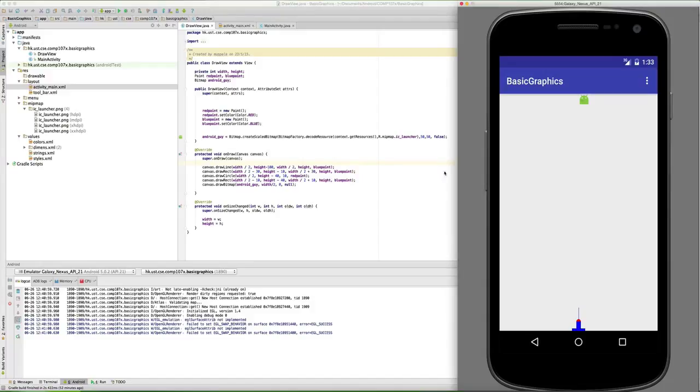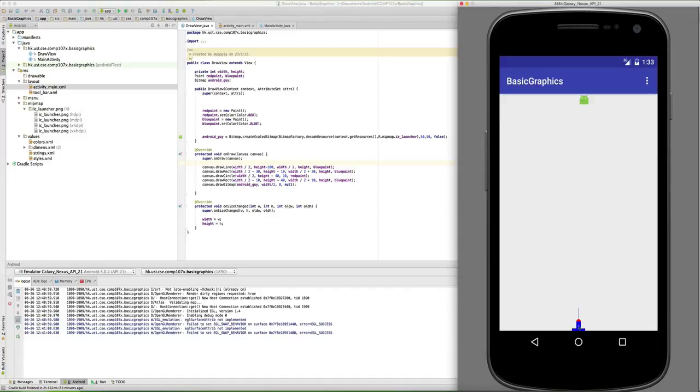So you can see that we have drawn the bitmap right at the top here. Then we have drawn two rectangles. One is a horizontal rectangle here and the other one is a vertical rectangle. Then we have a line going through right in the middle here, and then we see half a circle here. The other half of the circle is hidden beneath this blue rectangle.